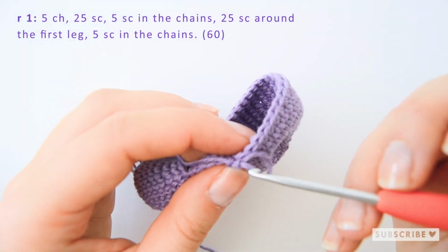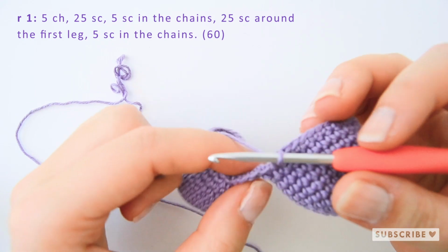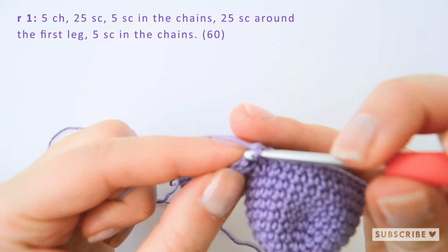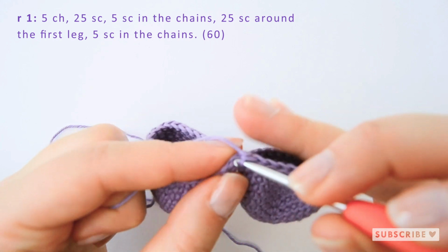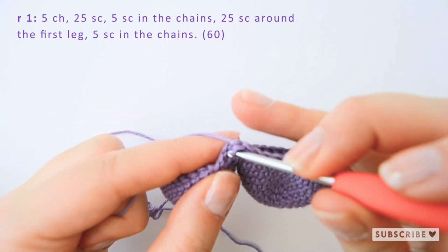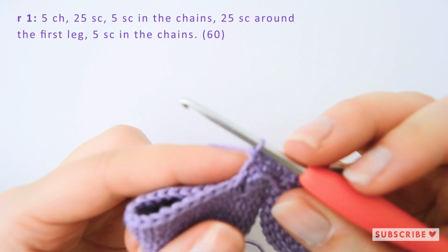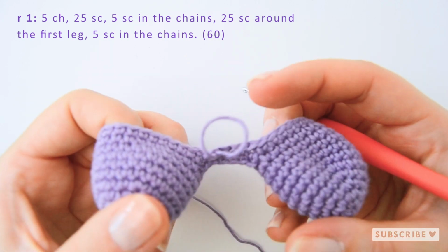So the last thing we are going to do on the first row of the body is to crochet 5 single crochets in the back loops of the chains that is in between the both legs. So 1 and 2 somewhere. It's a bit tricky to find the right holes, but no worries. You just poke it through somewhere and count that you have 5 stitches in between the legs. So that's our third and 4th and 5. And here is where our first row ends.